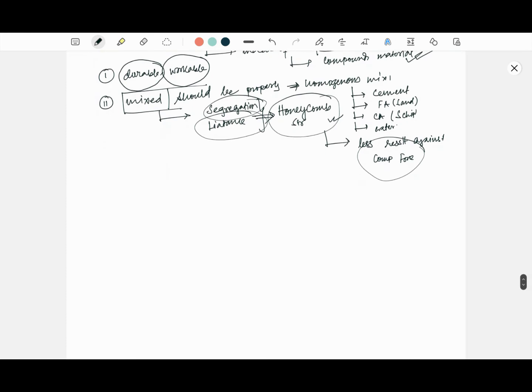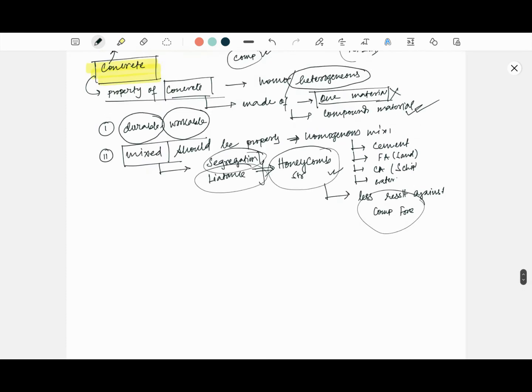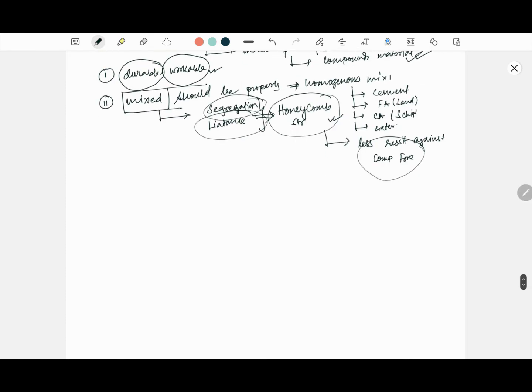Number two, mixing done. The second point is workability. So mixing done, what will we do? Number two, placing. After placing, what do we have to do? We do vibration. That may be hand vibration or machine vibration, that is a different story. But why do we do the vibration? Because of better compaction.